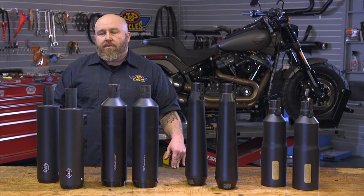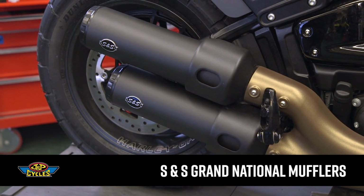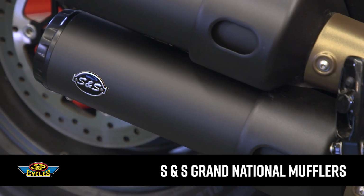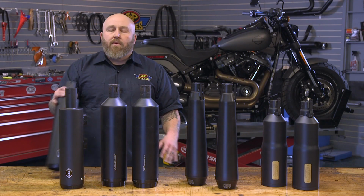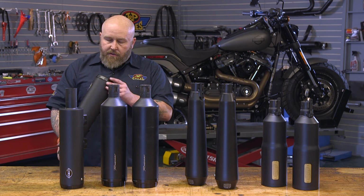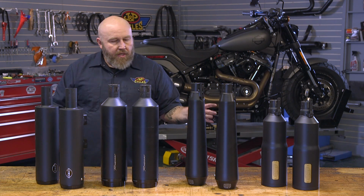Last but certainly not least are the S&S Grand National mufflers. S&S, proven performance forever and ever now, over 50 years making horsepower with motorcycles. And again, they will not disappoint when it comes to the Grand Nationals. This is kind of the mid-range of all of these.